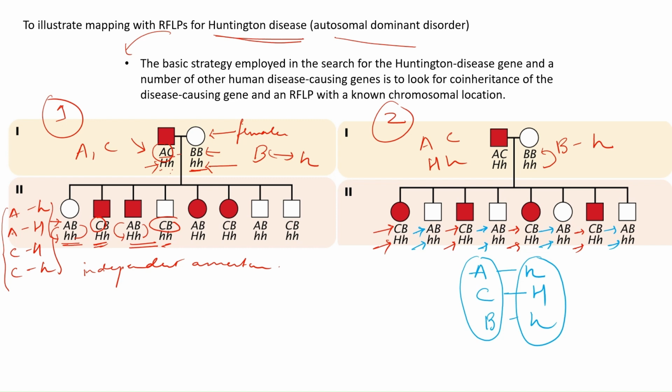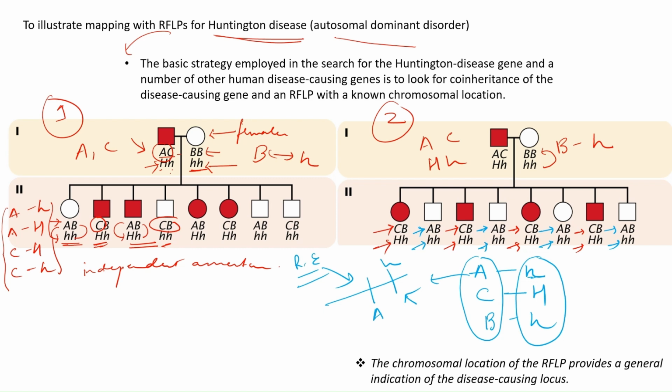So because this gene is linked with this disease and this is the pattern of RFLP, that means if we use any restriction enzyme, it will cut at this gene position. Because we know the position of this gene, because we have restriction enzyme available for this gene, and because the H allele is also linked, we can easily take into account the position of the small h allele. In this way, we can easily tell where the position of the diseased alleles is. So RFLP markers are then used as an indication for the presence of the disease causing locus.